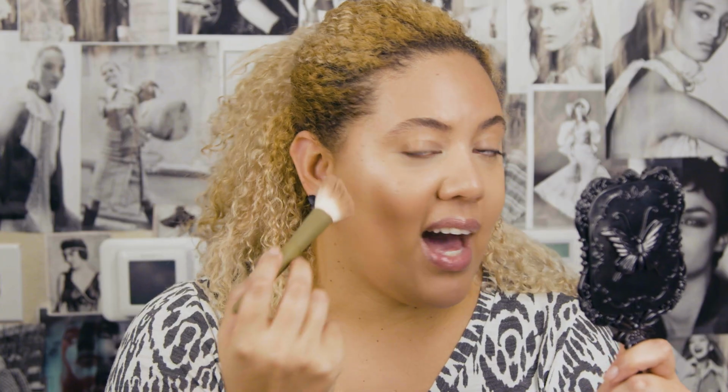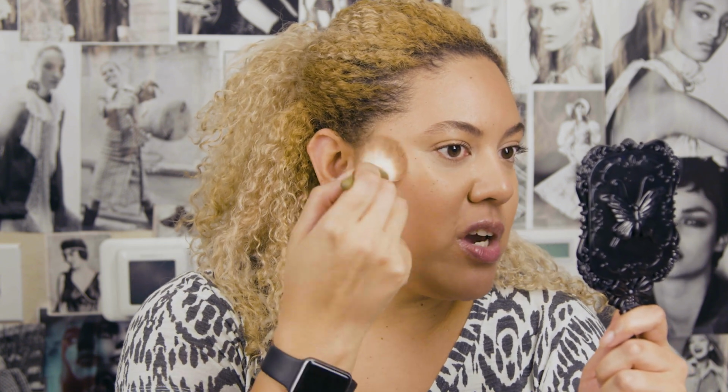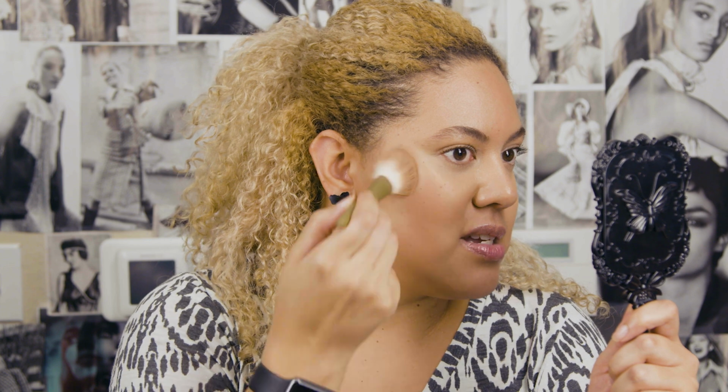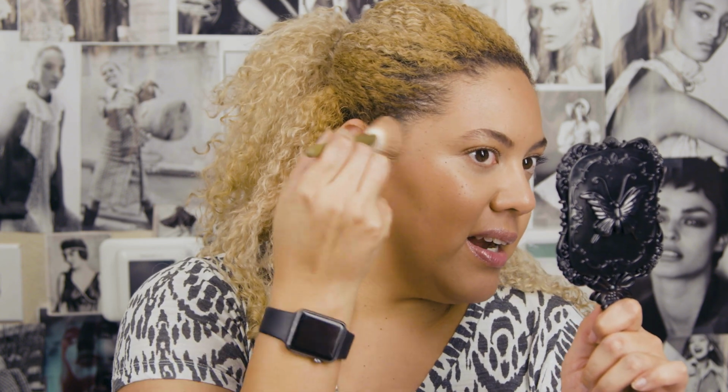And I like to use brushes like this. It doesn't have to be angled, it could be a normal brush. I love this one because it's fluffy and it's easy for me to blend. And when it comes to bronzer, what I do is I bronze a little bit higher than I do my contour. I actually apply it like it was a blush. So I'm gonna go straight to my cheekbone area and apply the product. And I go ham with it because I love the bronzy look. So I really apply a lot of it. And I go straight to all of the hairline, going to my forehead and in here.